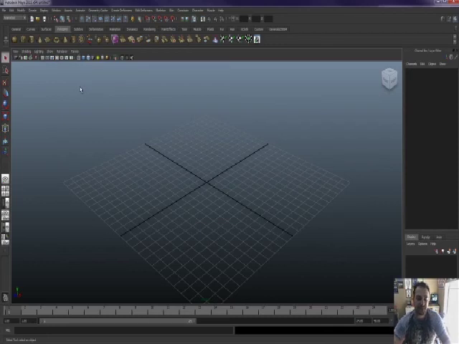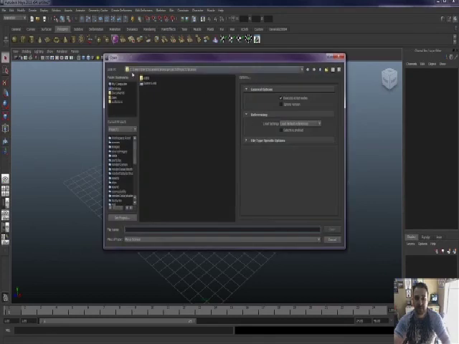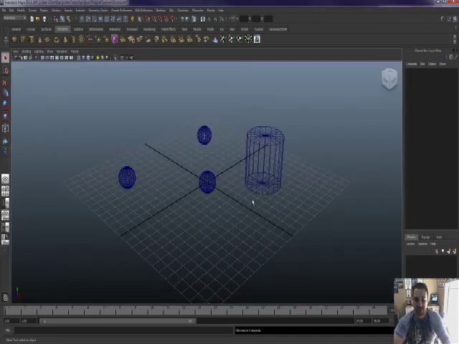Now anything we do from this point on, Maya is going to know that that is where we are going to save all our information. Okay. So now we still got nothing here. We want to reopen that one scene we were just working with. So again, File. We're going to hit Open Scene. Again, Maya already has that project set, that folder set, so it's going to automatically open the Scenes folder under that Project 1. And there it is right there, Scene 1. We'll go ahead and select it, hit Open, and bam, we've got our cylinder and our 3 spheres again.